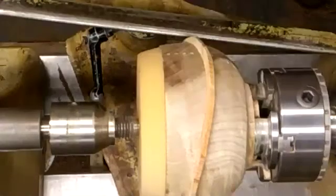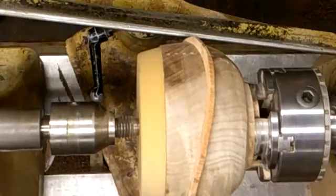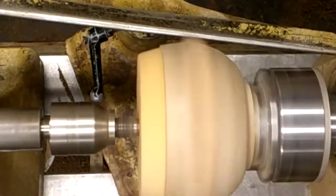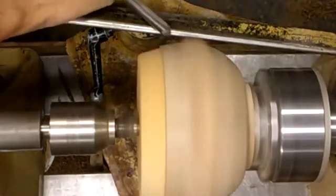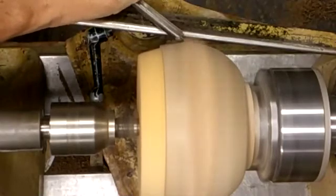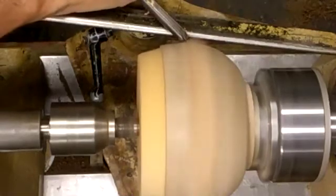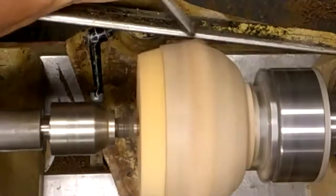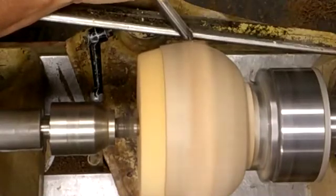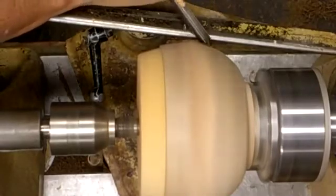So I put my face shield on, which I always turn with, and we'll turn the lathe on. And you'll watch how lightly I take this out. It's super light, and I'm kind of pulling outwards. It's so tempting to want to take a big bite of it and get rid of it all at once. It's just a huge risk of it causing a problem. You just don't want to break it.